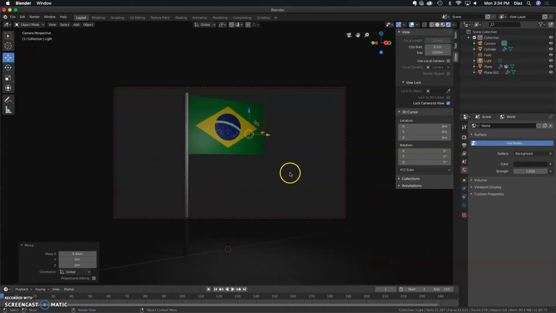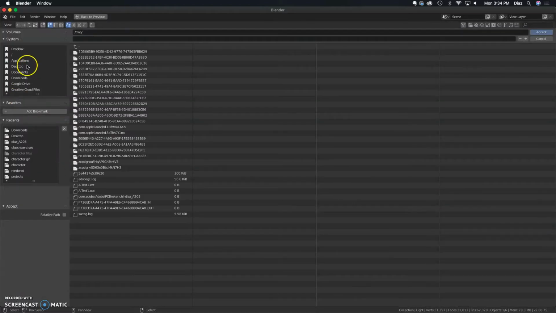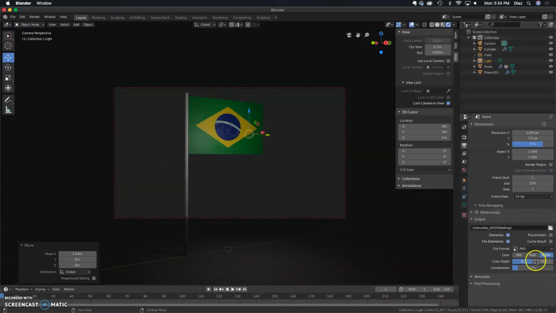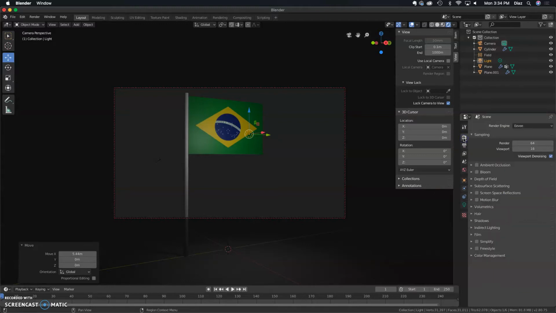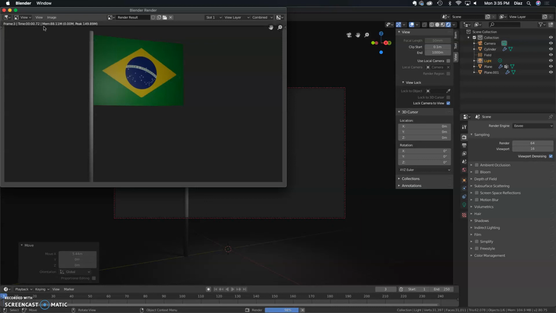Now, when you render this, here are your settings. Let's go to 720. You can also punch in 1280, 720. We'll just do this 75%. And make sure you save this to your desktop or to your render folder. This is going to be an AVI JPEG, and that should look good. Again, you're rendering Eevee, and then you can go ahead and render animation. And then just let that render out, and you have your flag animation.